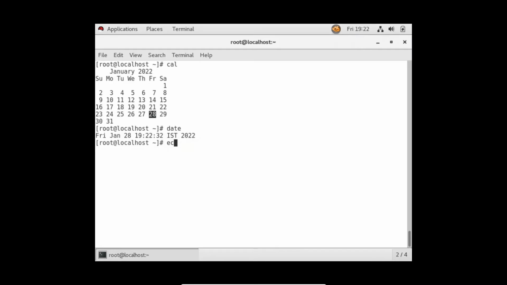And now if I do echo dollar and question mark. What I told you is that question mark is a predefined variable or system parameter in bash that will display the exit code. And what is exit code? Exit code will tell us the status of the last running command. So if the last run command, that is date, ran successfully according to the operating system, it will give us the value 0. And if it did not run successfully according to the operating system, it will give some other value, not equal to 0. So it's like that.